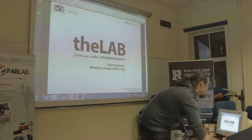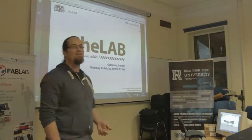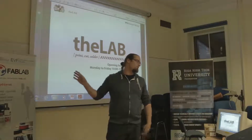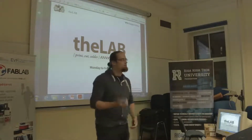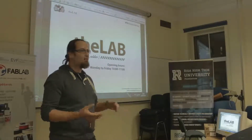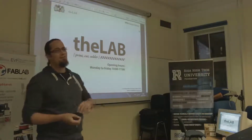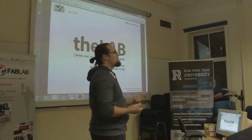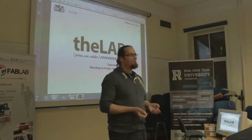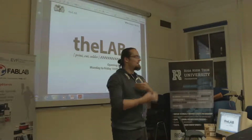Then, the lab. I think I started presenting the lab earlier, going a bit more into detail about it. In the lab, we have these 4 3D printers. And it's how do we integrate these 3D printers, these tools, within the university for students? How does it fit with education? We had a lot of discussion in a sense of, do we create a special 3D printing course or something for credit points? And the conclusion we had is, well, that could be interesting for some people, but the best way to have it happen is to let it be.